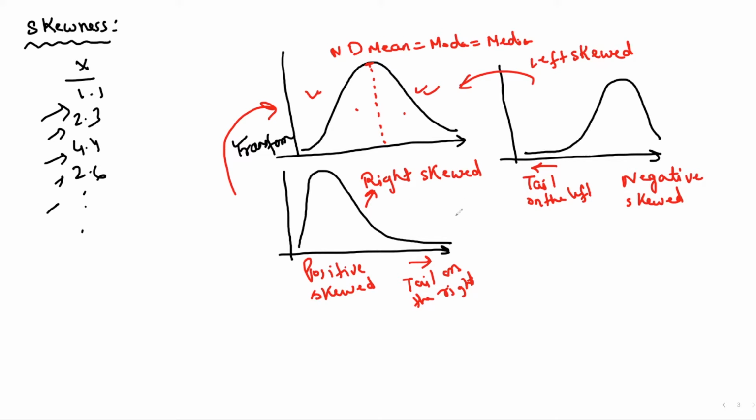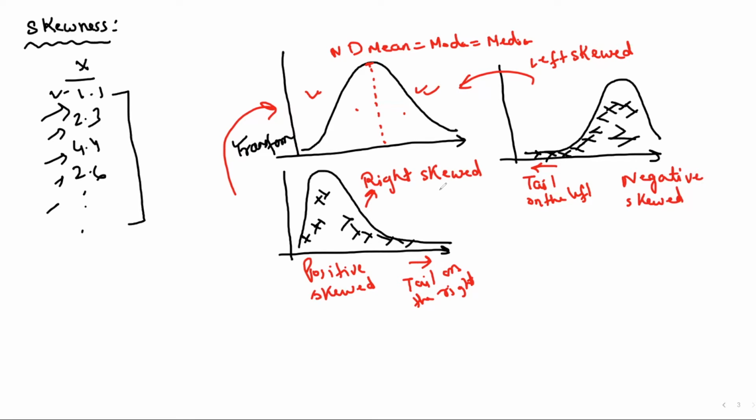And how are we drawing it? Based on the data that we have, the distribution of the data may be in any form. We don't know, right? In any form. Maybe some of the data points will be like this, maybe some of them like this. We don't know, right? So if you see this pattern, then you know, okay, this is skewed data. And based on the tail, you know what type of skewness we are dealing with.